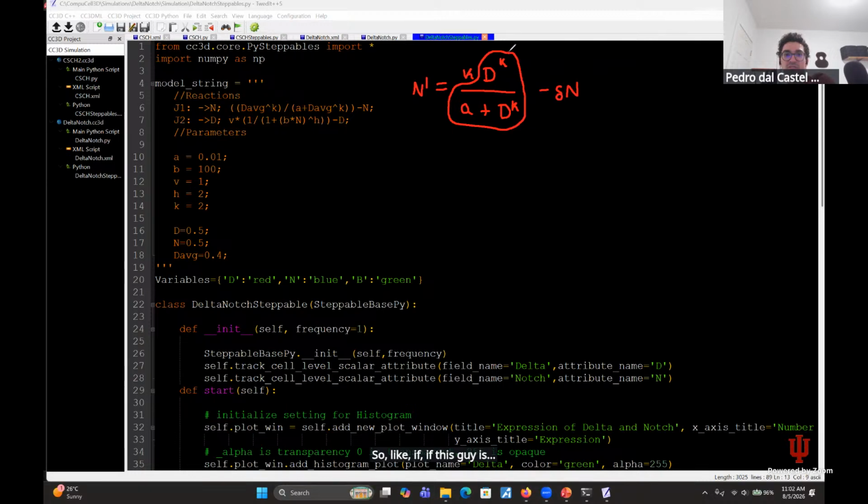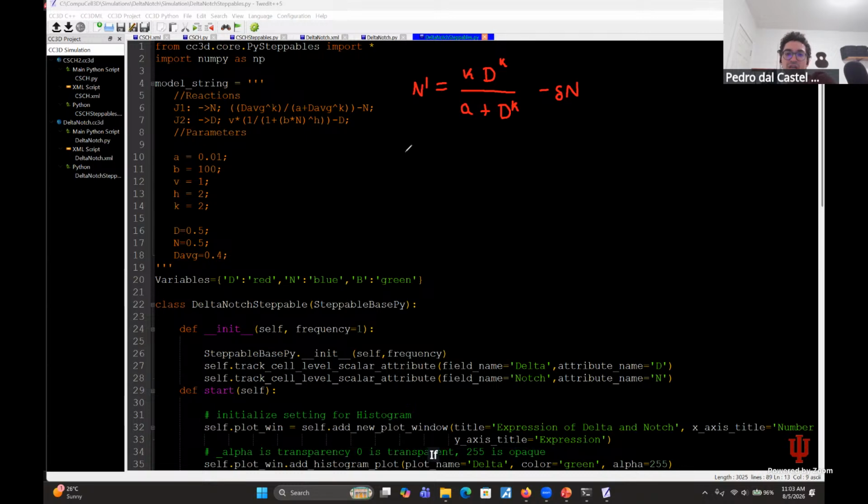This is a true or false statement, but written with continuous functions. If D is very large, this is 1. This is 1 for D large, and this is 0 for D low. So this is a true or false statement.